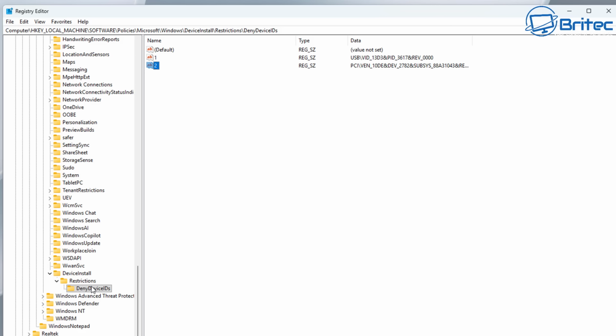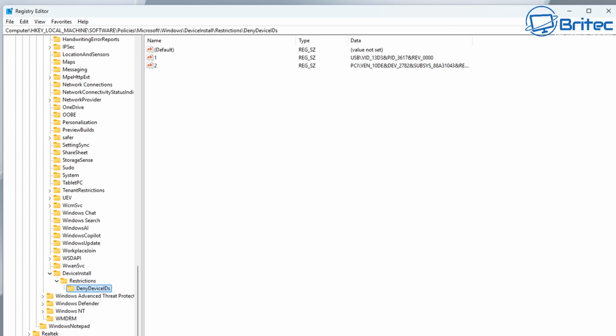And if you want to quickly go over this one more time, we've got DeviceInstall was the first key. Then we went to Restrictions, created a new key, and then we put DenyDeviceIDs as a DWORD 32-bit value. Then we created a new key inside Restrictions called DenyDeviceIDs. And then we went and created string values inside that DenyDeviceIDs and called them 1, 2.